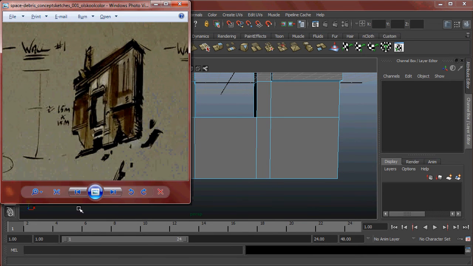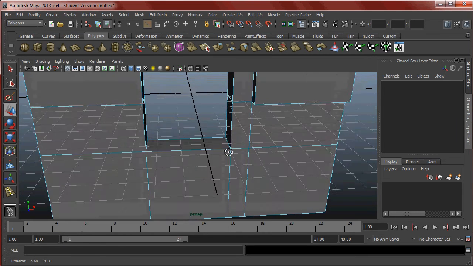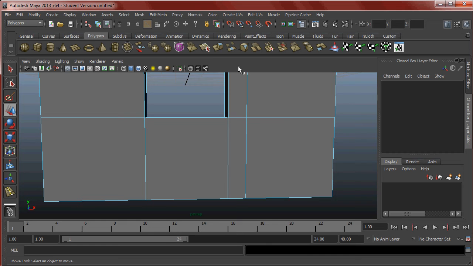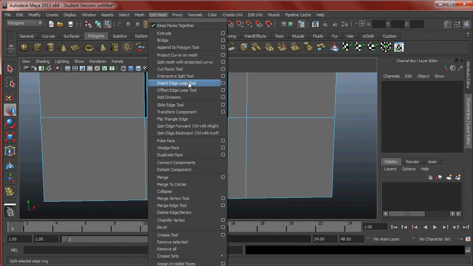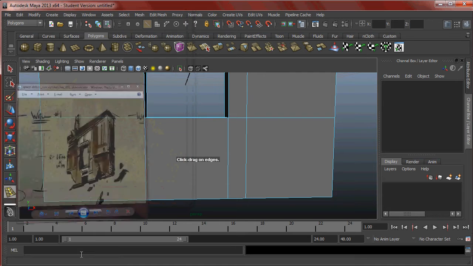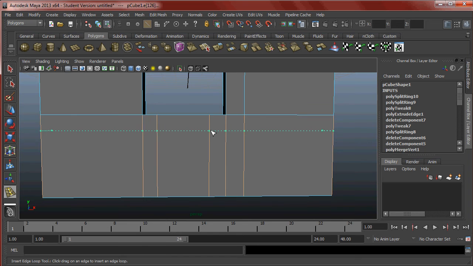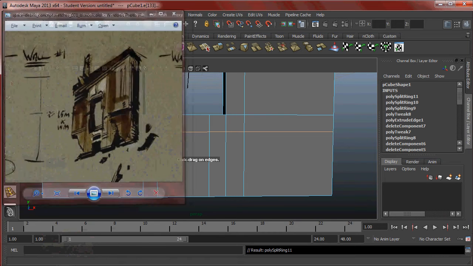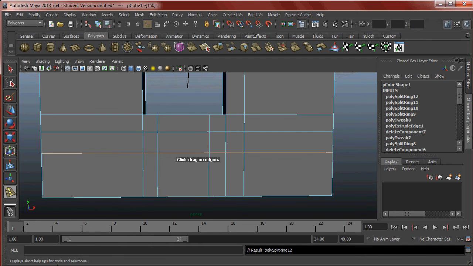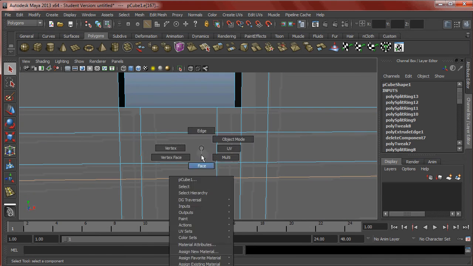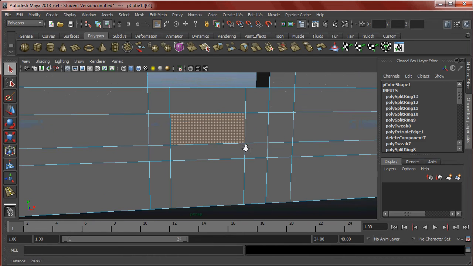Let's model in this negative space for, I guess, these recesses underneath our window right here. And there's going to be a trick to doing this to make the normal maps really read, and I'll show you what that is after I get my edge loops inserted just right. So not quite as wide as the window, they exist nonetheless. So let's give one right there. Alright. And it looks like this one goes back all the way down on the model. Alright. So this is the face that I want to recess into my model.